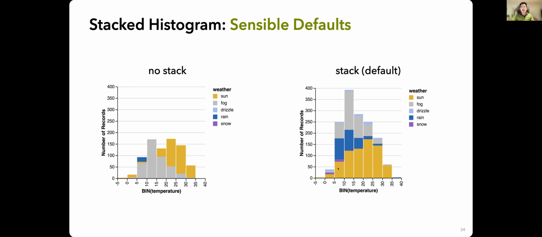So for example, for this one between 5 and 10, you would draw a yellow one and then a purple one, which is too small so you don't even see it here. Then you draw the blue one, which is quite high, so you can see a little bit of blue, but the actual blue value is between here and here. And finally, the gray one is drawn here. So these all overlap each other, whereas VegaLite helps you choose this option instead of this option because it knows this will usually be better.